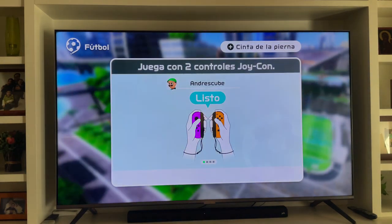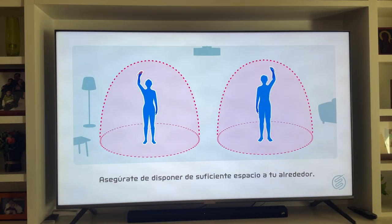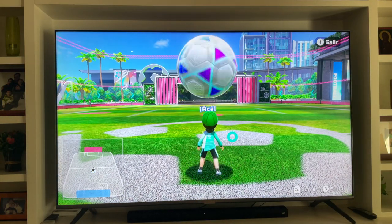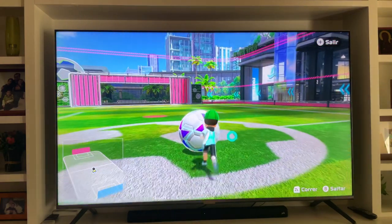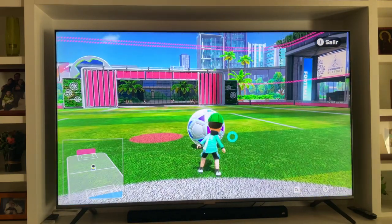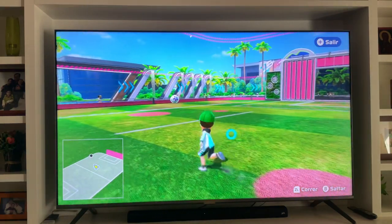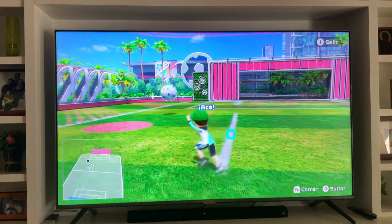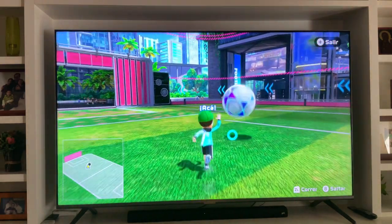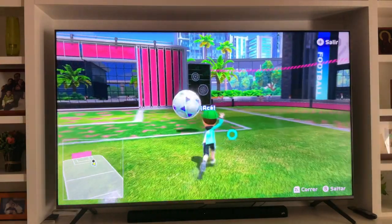So, here's the deal. For the actual curve, it's good to curve the ball manually. Okay, here we go. I'm going to show you how it will look if I can do it well. All right, here it goes. See, look at that. It curves upwards. But you might ask, let's see if I can make it go to the left. Look at that. Another curve to the left. Another one. You can do it in many different directions.